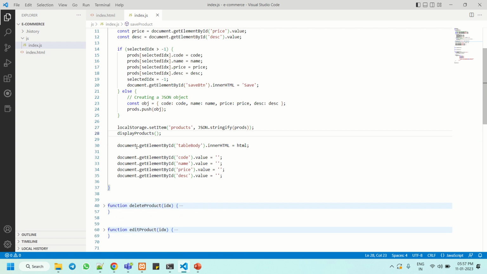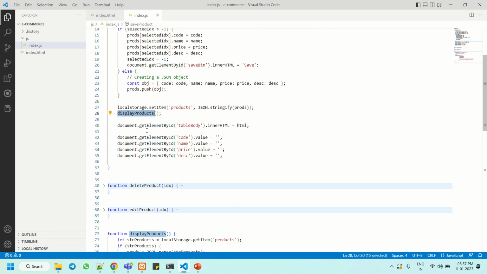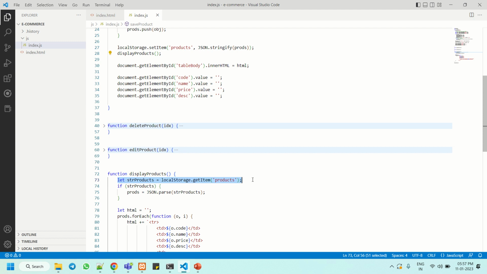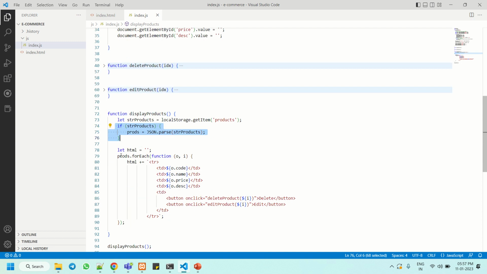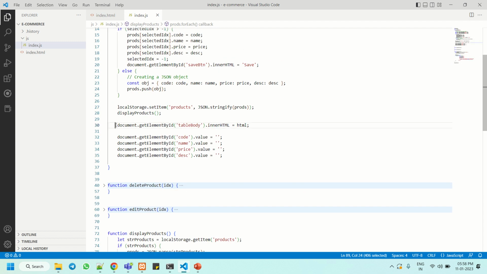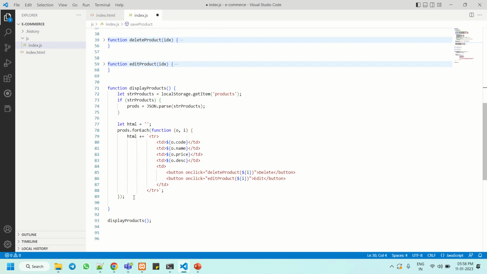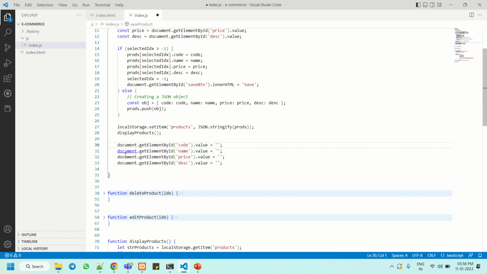I hope you guys understand, right? So what will the displayProducts function do? It will get the data from the local storage and convert that storage data into the JSON array or JSON object, and we loop through the JSON array, build the HTML, and display the data in the table.